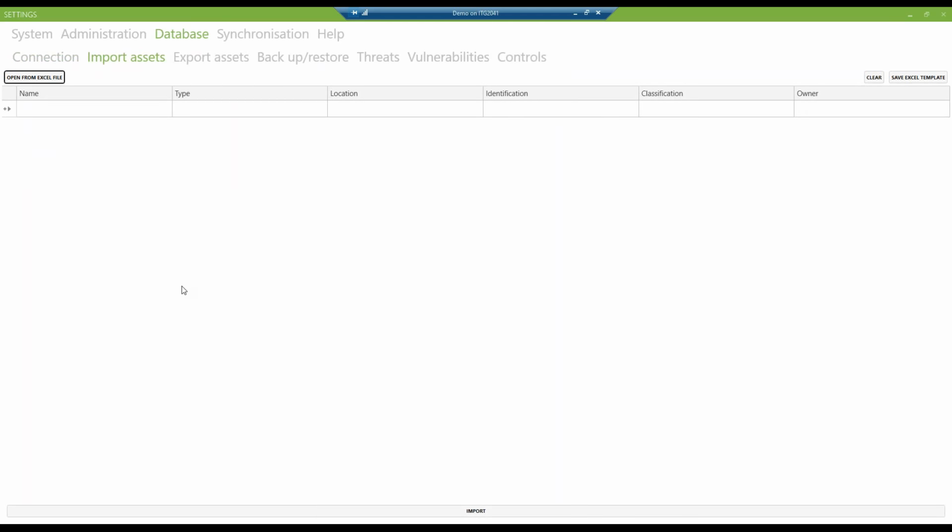The next area we're going to come to is where you can import a pre-existing asset register. So providing your headers are all in this same configuration, it will then import seamlessly into the tool. Alternatively, if you want to start one from scratch or copy and paste it from one sheet to another, we do have the Excel template ready for you to download at the top right hand corner. It will look like this. You just need to then populate the following cells below each one.